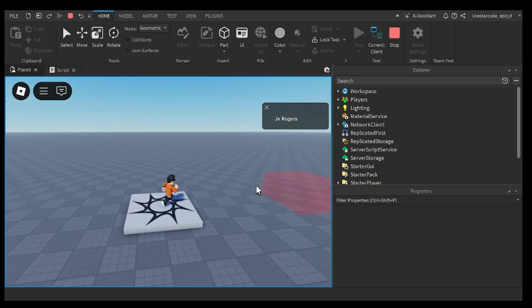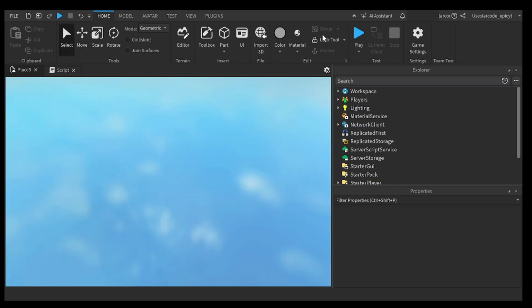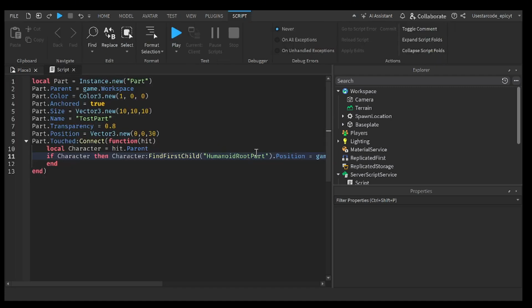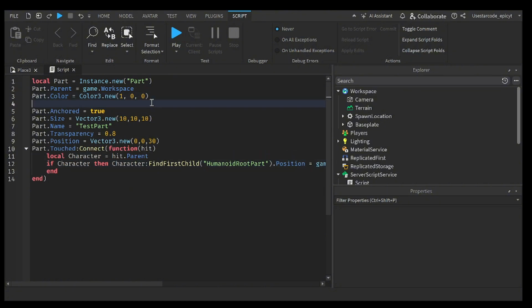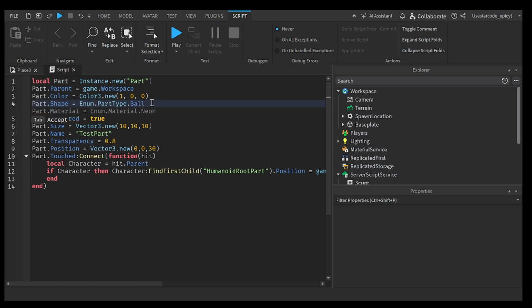Dot cframe dot position, and then we'll do plus vector3 dot new, and we'll do 0 3 0. So that'll teleport you 3 studs above it.